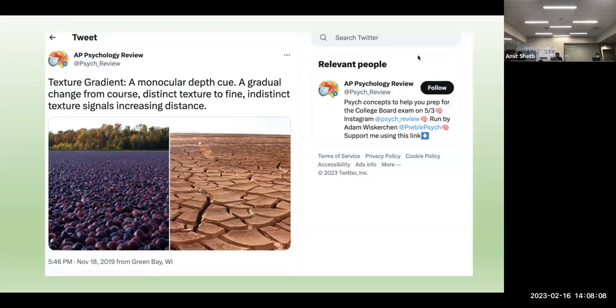And the idea is that things that are up close to you have a very gross appearance, and things in the distance have this really fine-grained appearance. And the reason this is so important from a psychological perspective is that prior to this observation, which comes from Jim Gibson, we had this notion that depth perception was a function of the convergence of your two eyes. And Gibson's point was, you don't need convergence of the eyes to do depth perception. There's plenty of information about distance in the texture gradient in the world.